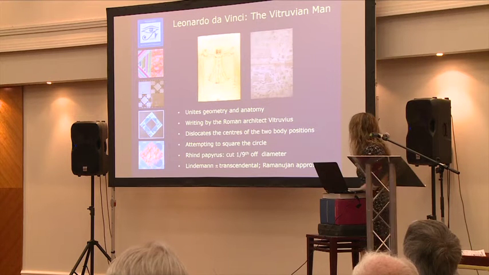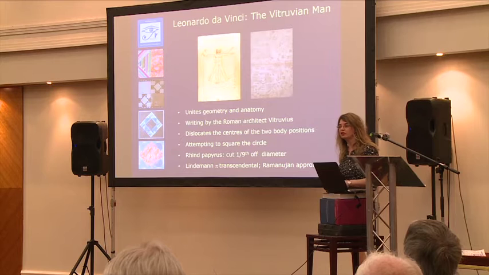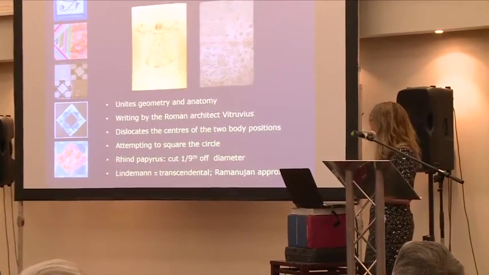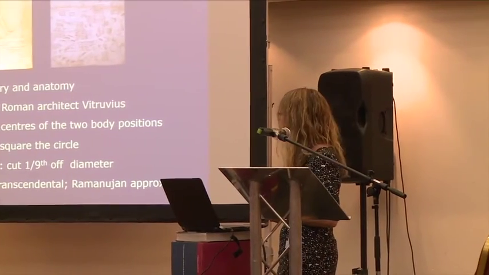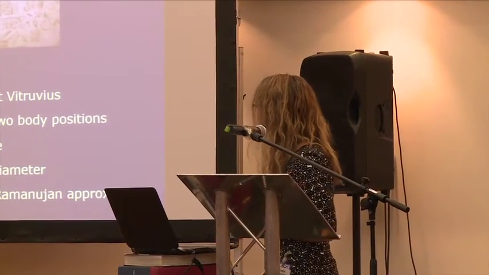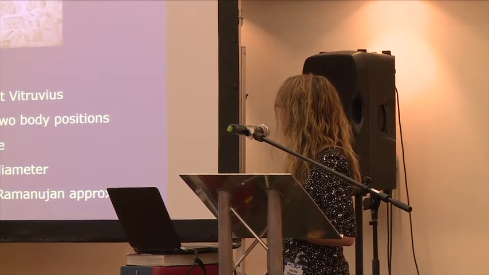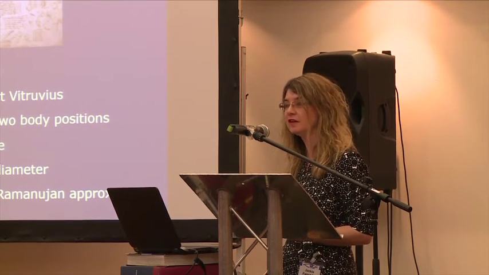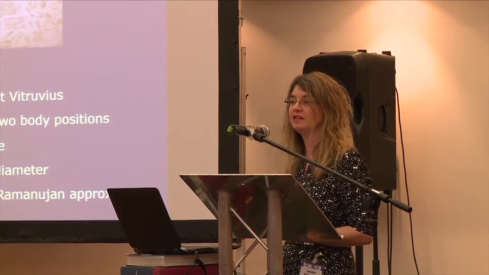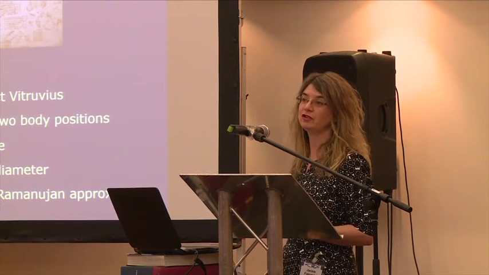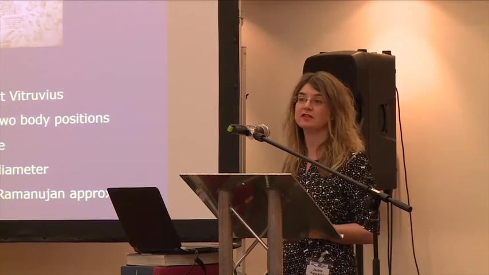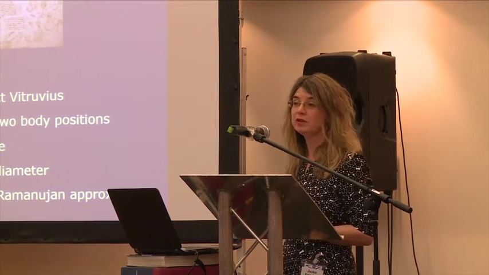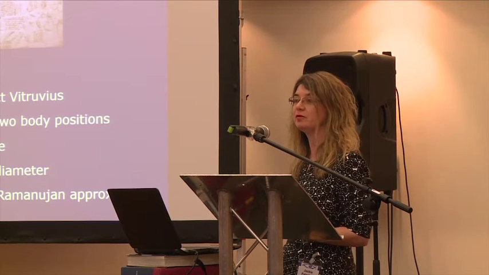He was really interested in how geometry and anatomy come together. He looked at the work of Vitruvius, a first-century Roman architect who wrote about ten books. In the third of these books, Vitruvius looks at the proportions of the human body and how he wants them reflected in buildings and temples. Vitruvius writes about how a man can have his hands and feet positioned in a circle. But it's only Leonardo that puts both images — the circle and the square — in the same place, and only Leonardo that effectively dislocates the centres. Other people of the time had assumed you had to have the same centre for both. By dislocating those centres, he has the body in perfect proportion sitting beautifully within the circle.